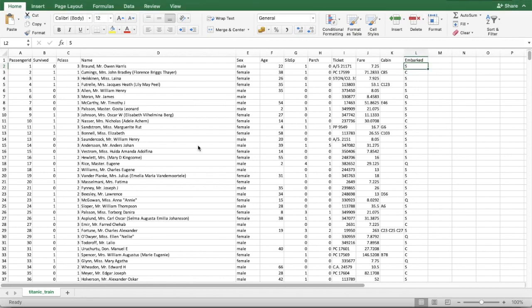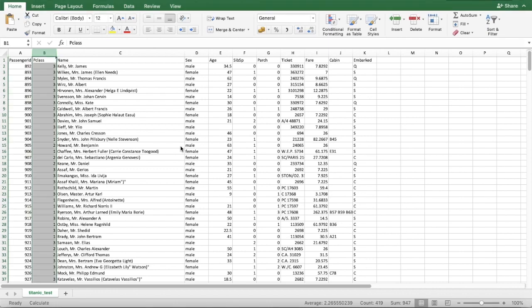In the context of Titanic, there are two files that have been provided. One is called the train file, the other is called the test file. The train file, as we see here, shows the list of all the passengers along with their attributes, along with the survival status of that particular passenger. Whereas the test file that you can see here provides only the list of passengers along with their attributes, and does not reflect the survival status of that particular passenger.